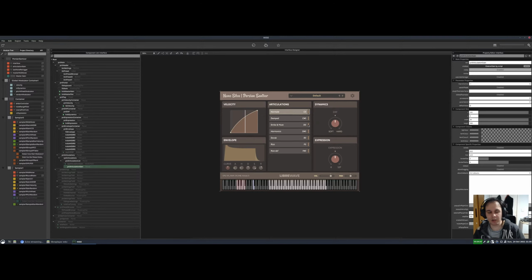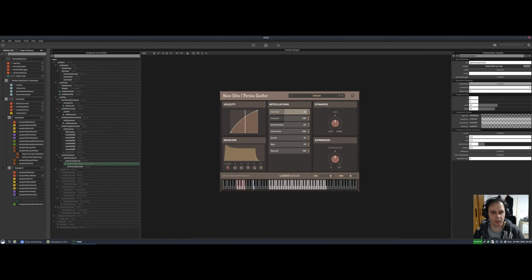But in order to save the data, because this is only a single panel, I had to use, well, I could have done it in a single panel, but storing data in a panel and retrieving it can get a bit messy. So what I did was I connected these up to a slider pack, and then the slider pack is saved in the preset. So I think it's this one. Let's make it visible.